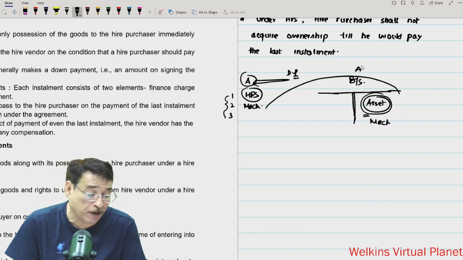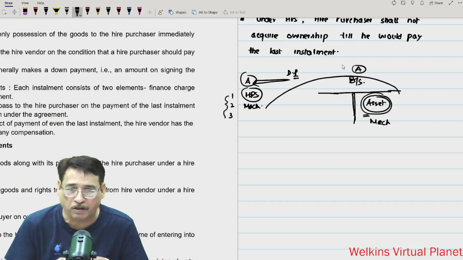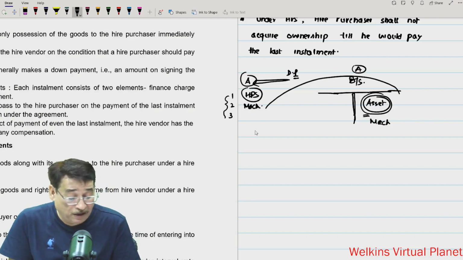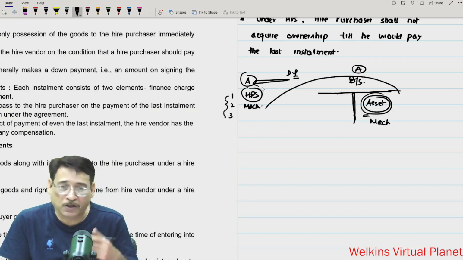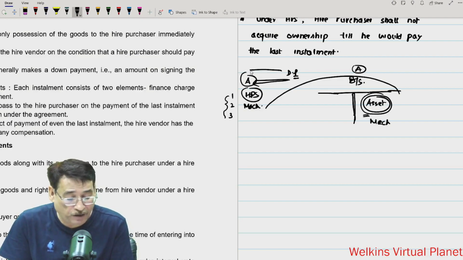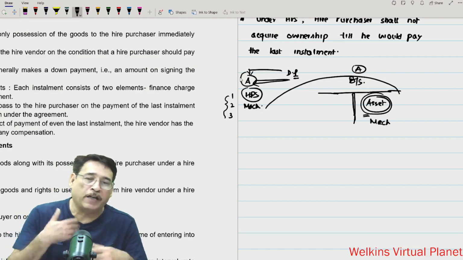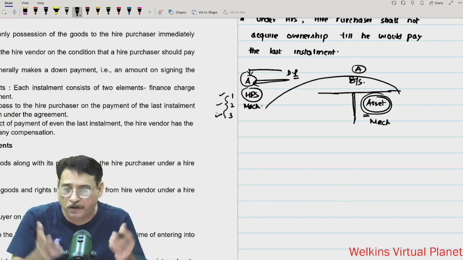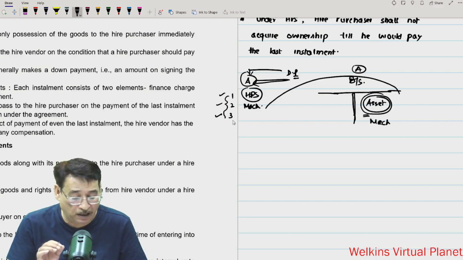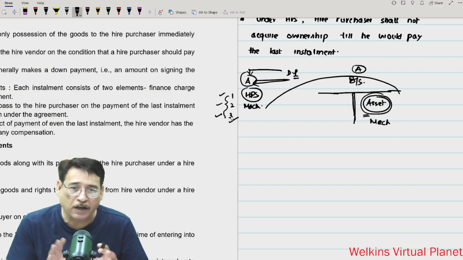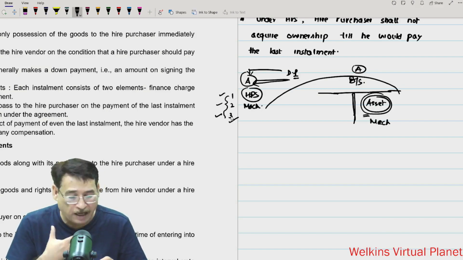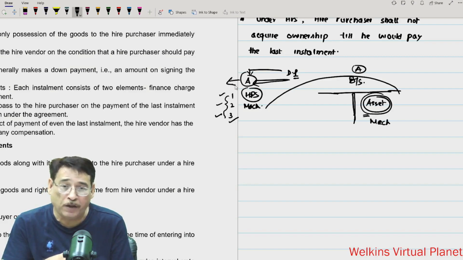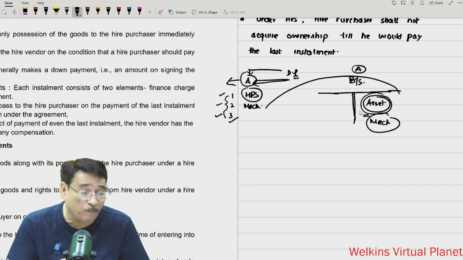I'm talking from the perspective of Mr. A, because Mr. A has acquired the machinery. But now pay attention here. Logically or superficially we are not the owner, no doubt about that, because we cannot become the owner of this particular asset unless and until we pay all the installments, correct? So unless and until I pay the 3rd installment, I cannot become the real owner of this particular good. I am Mr. A now.